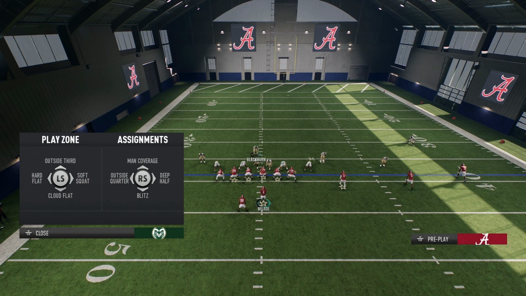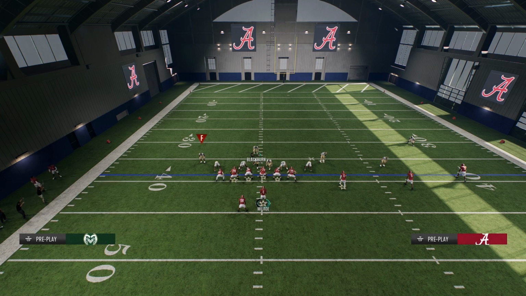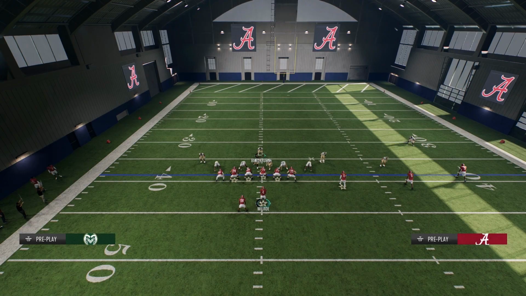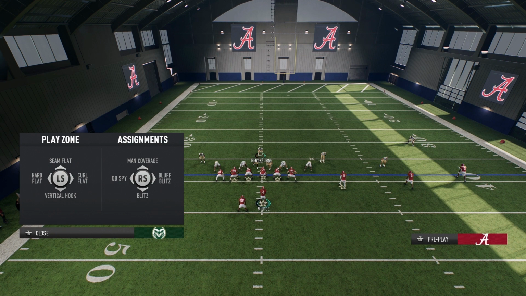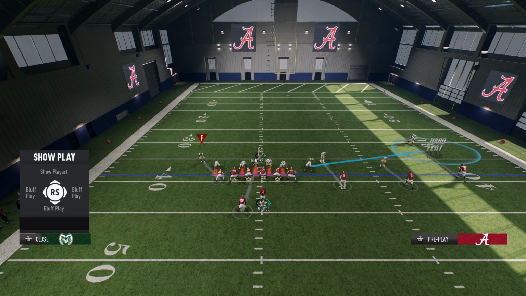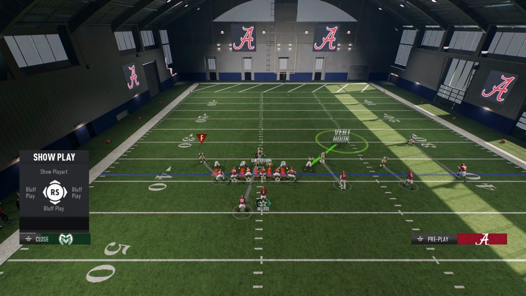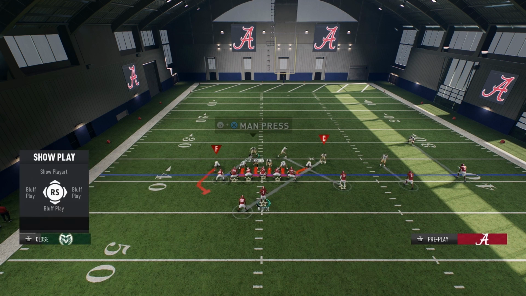And then man coverage. You flick up on the right stick, it's going to bring up some icons, and you can man a guy up. So that's the common thing you want to know how to do with your outside corners. You should know how to man up everybody, you know what I'm saying? With your linebackers, the common thing you should know how to do is press circle and put this guy in a hard flat, right? That way you can stop zig routes, stuff like that, or put him in a vert hook. Vert hooks are good for stopping slants. For example, if I was to come out here, right? Let's start it over. Boom.